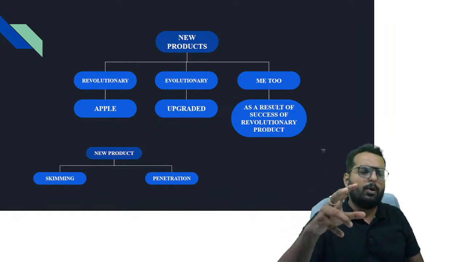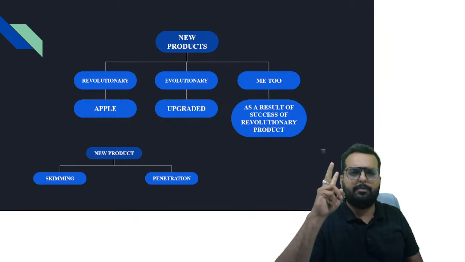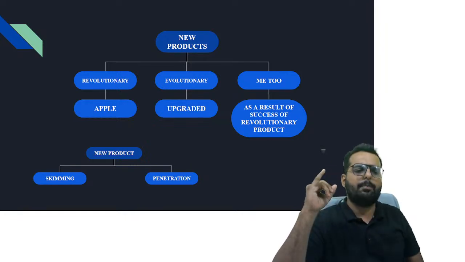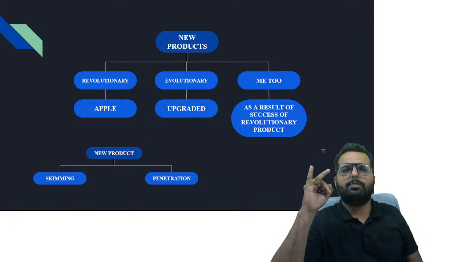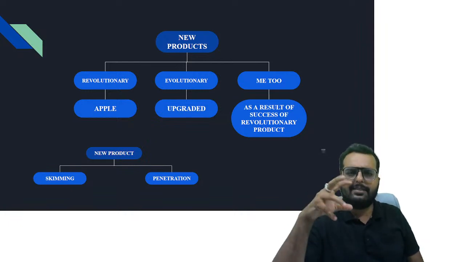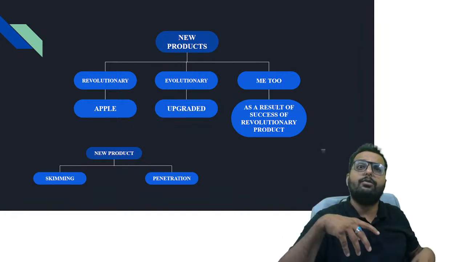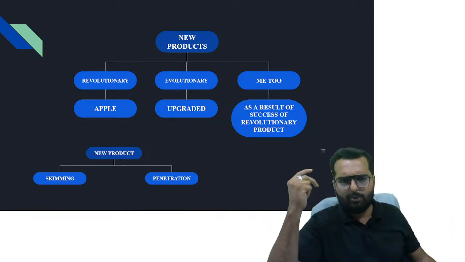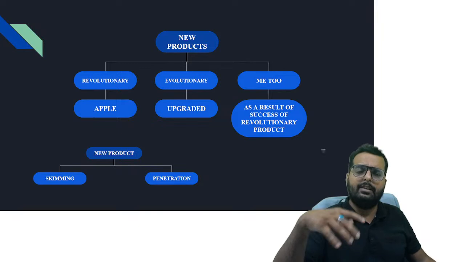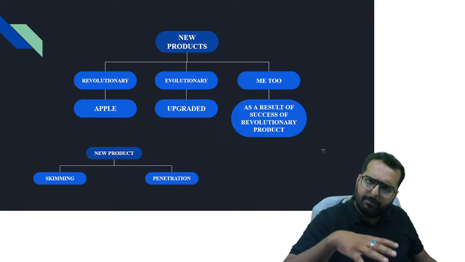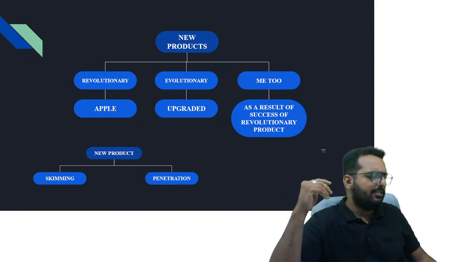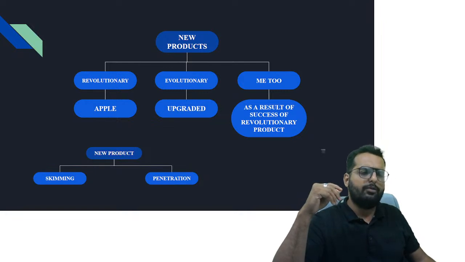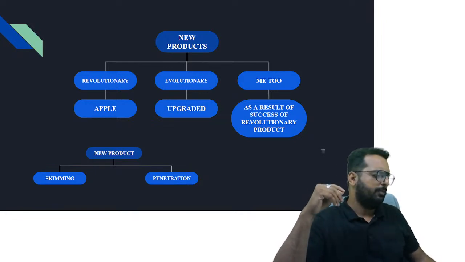Whenever you have a new product, there are two types of methodology. One is called as price skimming. Other one is called as price penetration. Price skimming means what? You start with a very high price and then slowly bring it down. Mobile phones, etc. do that. Price penetration means start with a very low price, then slightly go up. Reliance Jio is a classic example of penetration of products. Are you all clear, friends?